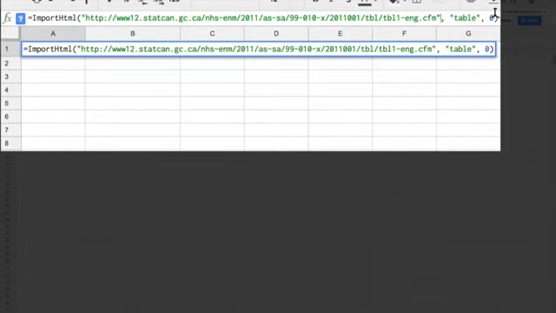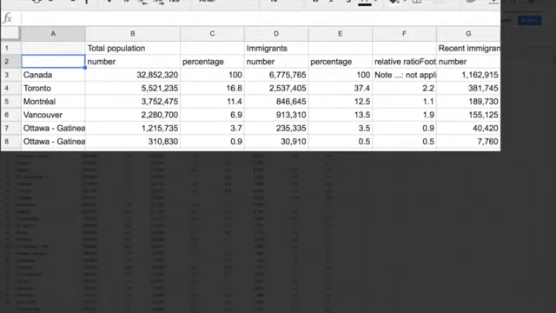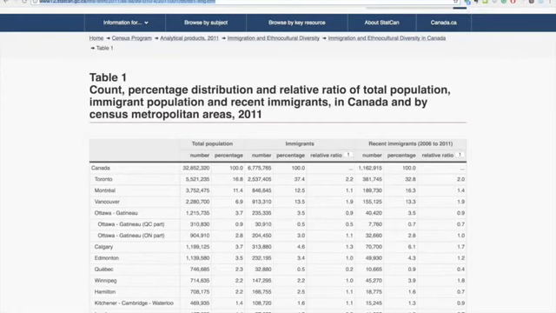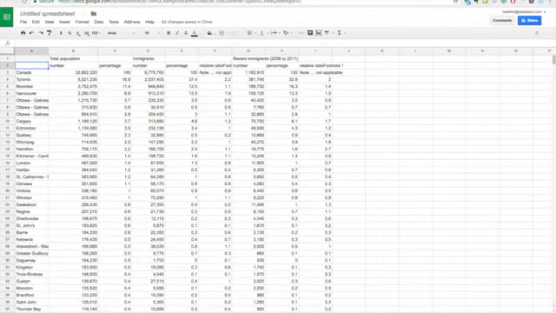Now, exactly what number the table is in the website, you can find that if you want to spend some time looking at the code in the developer console of the website, but it also really works to experiment. Start with 0 because computers start counting at 0, not at 1. But I have found that the fastest way for beginners is just to experiment. So put in any whole number there, usually 0 or 1, unless you can count that there's several tables before. And then literally all you have to do is hit the return button. And Google Sheets has taken that spreadsheet from this website and plopped it into a beautiful spreadsheet.